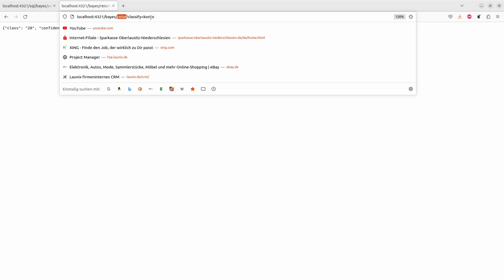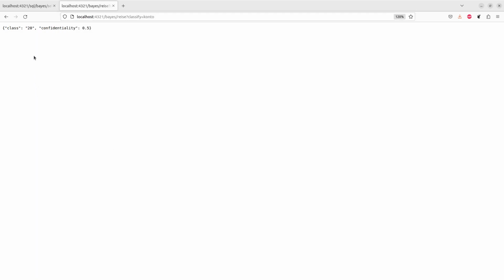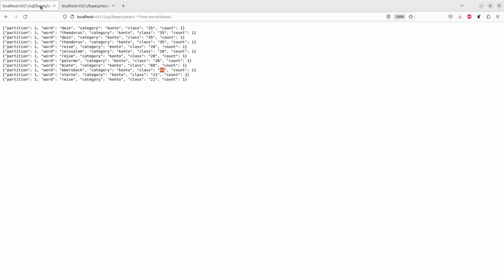And now I can query the database. How do you classify this word with this category? And it says it is class 20 with a confidentiality of 0.5. So what it basically does is it has learned from all these examples.